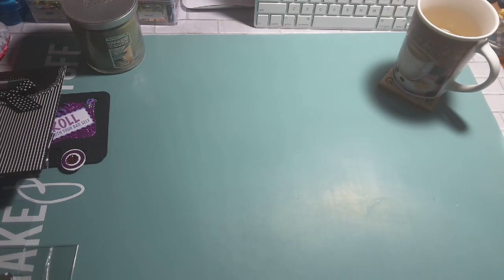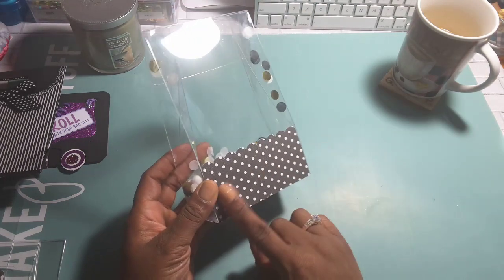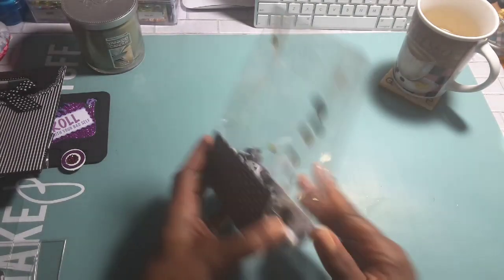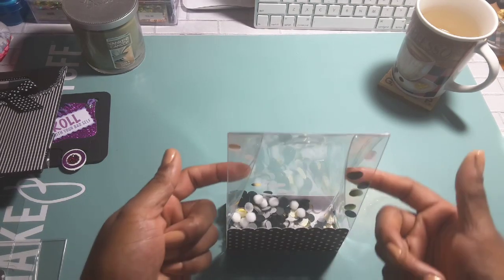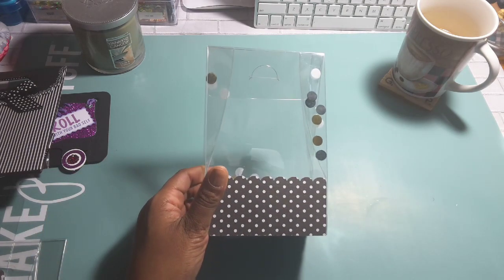And I wanted to share one that I put together just for the sake of having some clarity about how it comes together. So this is the bottom piece here and there. And then I just put a little bit of shaker bits in here. And you just fold the inside. You can decorate the top.